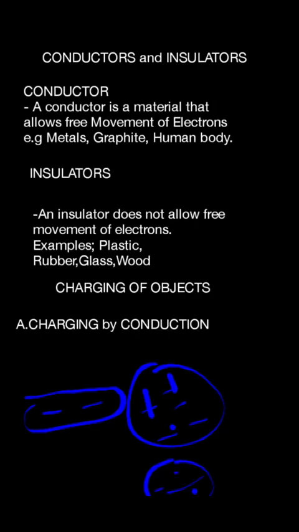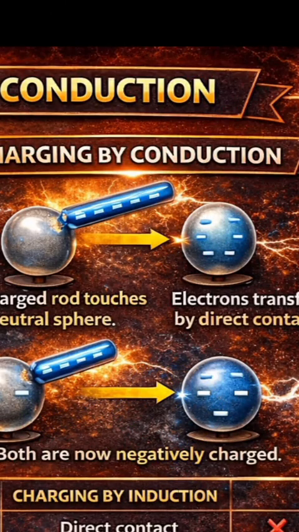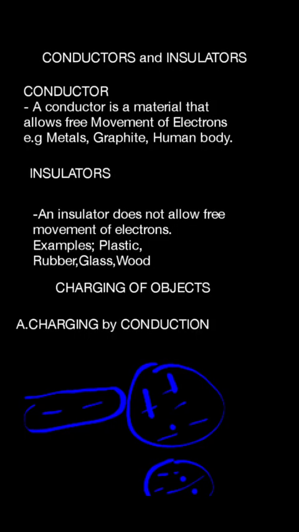Negatively charged. So the important rule which you should know is the neutral object gets the same type of charge as the charged object. Whenever you are bringing a charged object to a neutral object, the neutral object is going to have the charge which the charged object had. Also, note that charging by conduction requires physical contact and happens mainly with conductors. Final charges are the same sign. So this is all about charging by conduction. It's all about what? Contact.